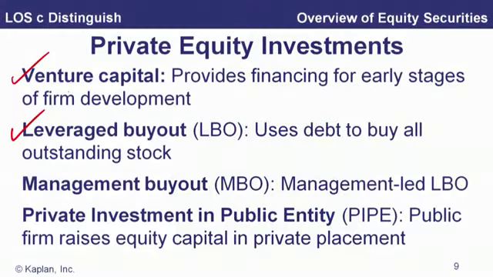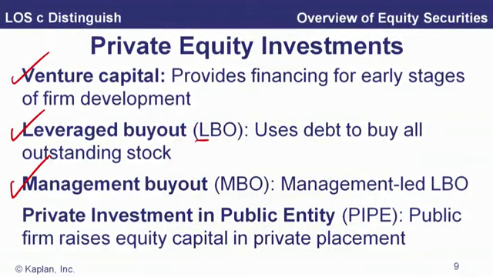Leveraged buyout, as we said before. The L stands for leveraged, and that means that we're going to use debt, and a lot of debt. There'll be some equity, but a lot of debt to buy all of the outstanding stock of a firm. So you can look at a publicly traded firm, buy it all, and then take it private. It's called a going private transaction. So what was once a public firm becomes a private firm, and that allows us to go in and re-engineer and hopefully increase value. And then the end game is to take it back public again once you've resolved the operating problems associated with the firm.